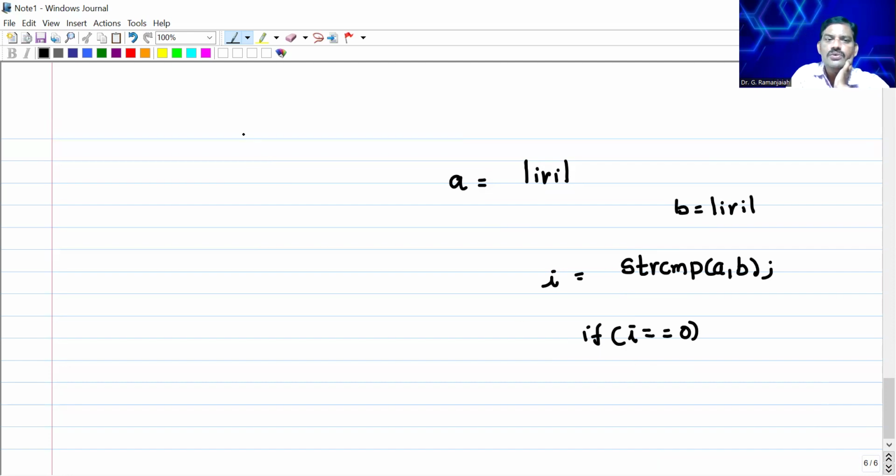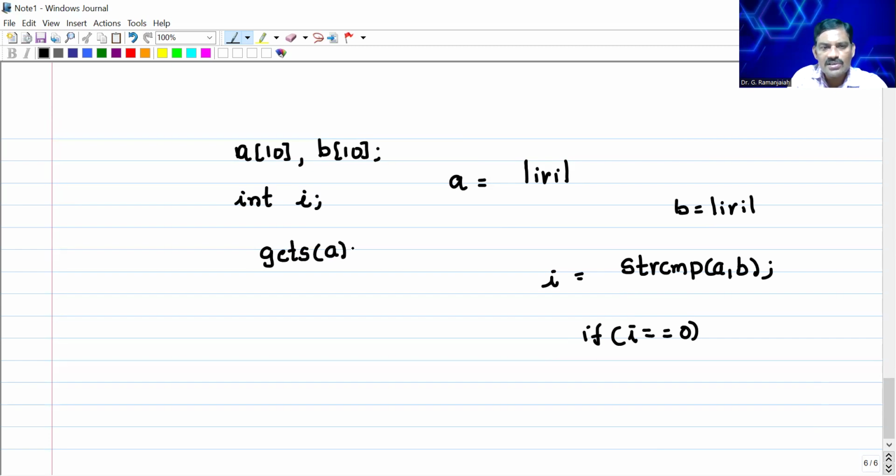So what we need to do, we have to declare character arrays A of 10 and B of 10, and we require an integer variable called i. First enter any string, gets of A. For example, if you use the function strrev, within the same variable it performs the reverse.